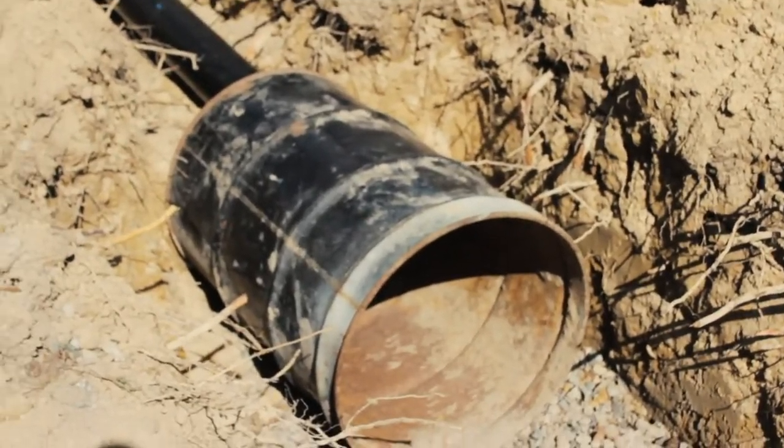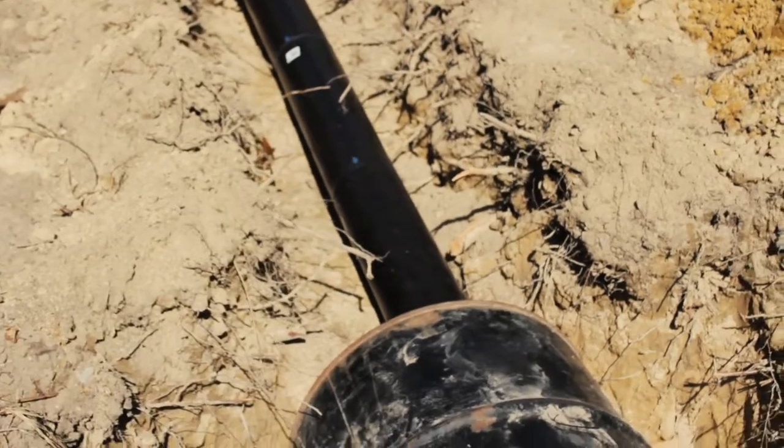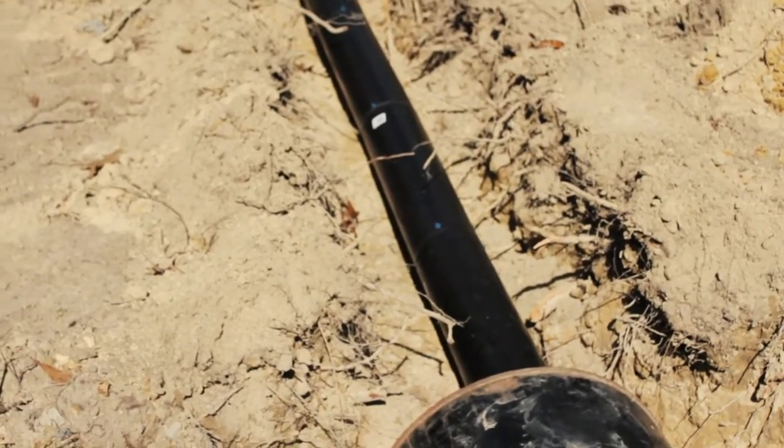So moving on, so now I've got all these gaps under this pipe, and I want to support it well. I'm going to get a little dirt under there, but mainly I'm going to get gravel.